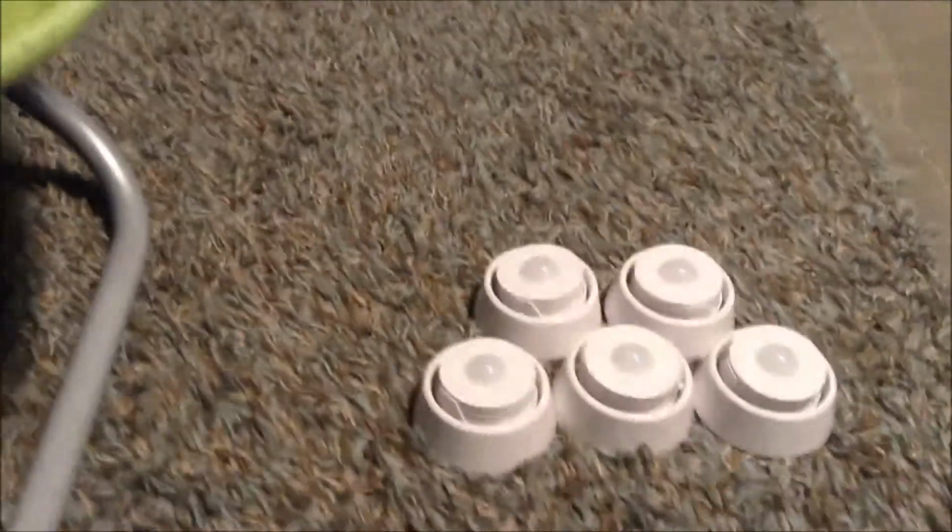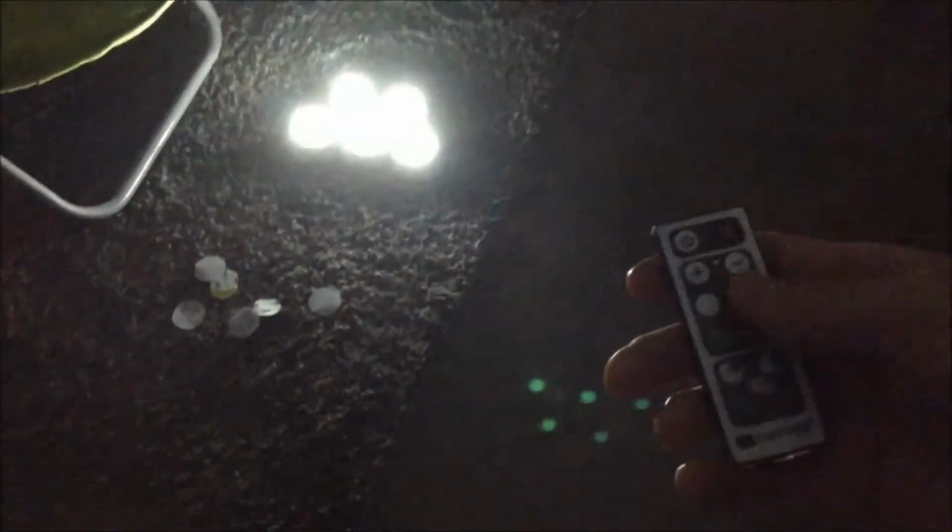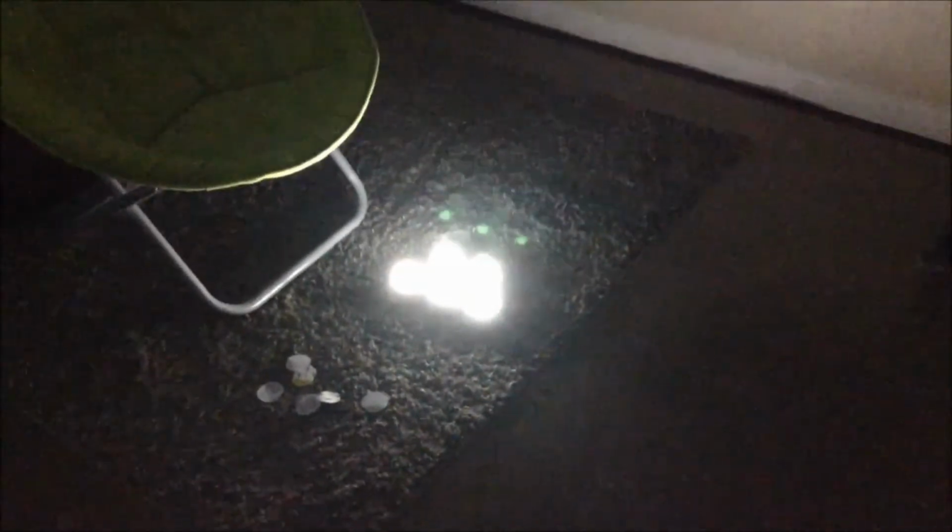So I'm going to see how bright these are. Hit the light real quick here for the room. And then we'll turn on these. So let's turn on to white. There we go. And then you can make these dim. If you hold down the dim button here, it makes it dimmer. And you can hold down the bright and it makes it brighter. So it's pretty bright, I guess. I mean, for little lights like that.